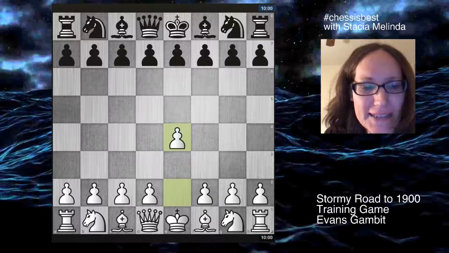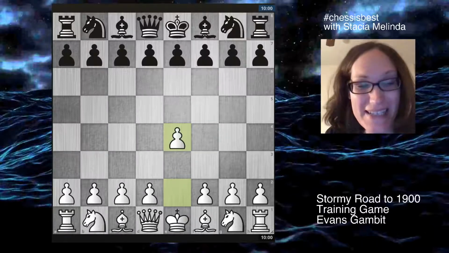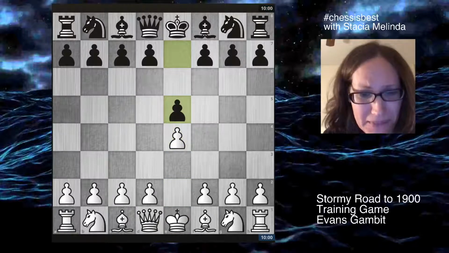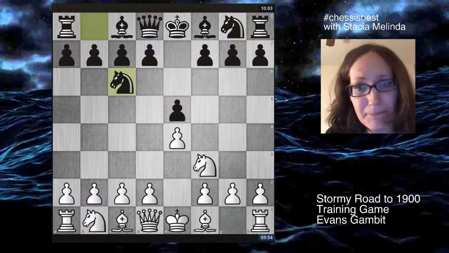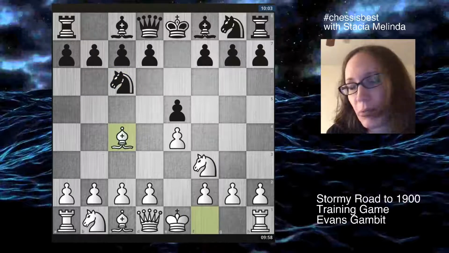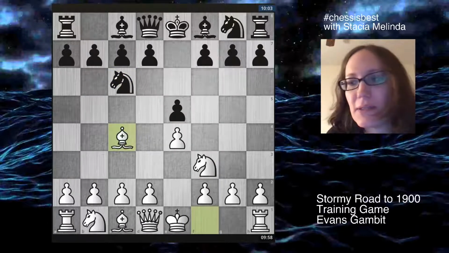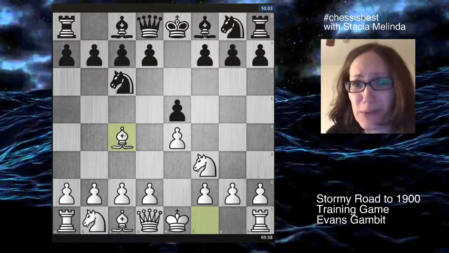I decided to create a stormy background, or a stormy theme, impromptu for this video just because it's Captain Evans. All right, so e4, e5, knight f3, knight c6, bishop c4. This is basically a new leg of my repertoire I've been trying since June, so not long.